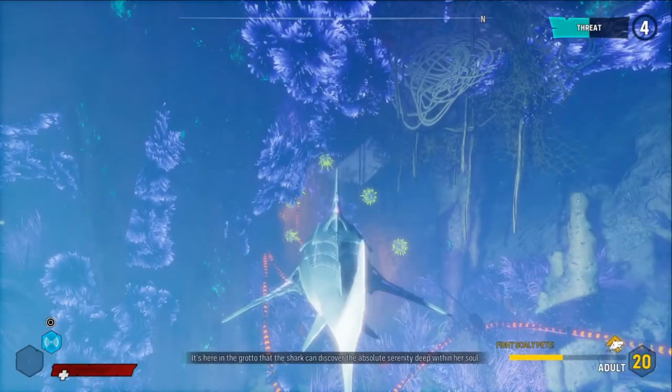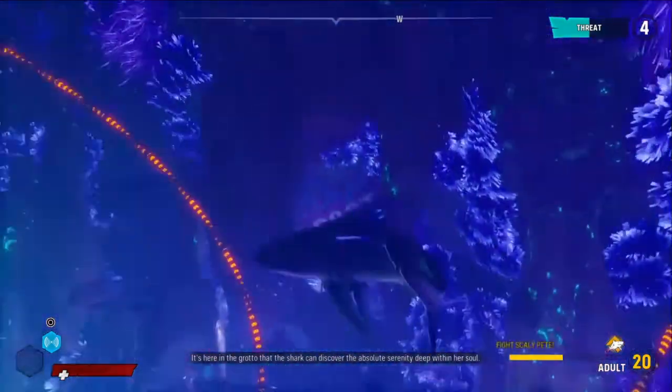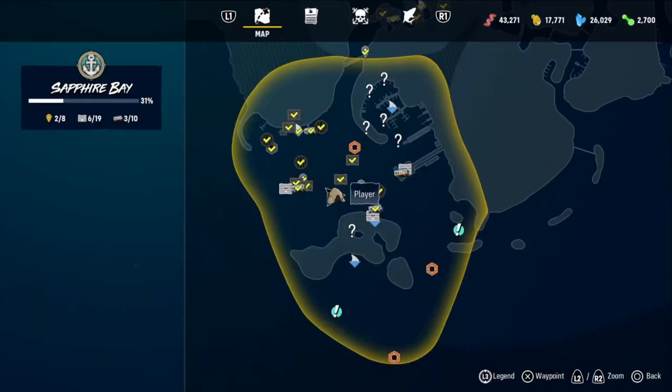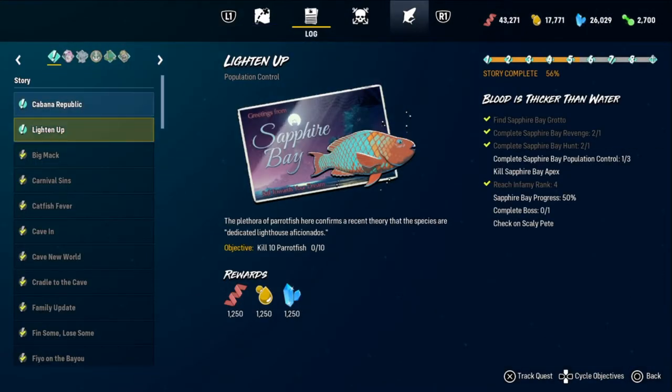It's here in the grotto that the shark can discover the absolute serenity deep within her soul. Okay, no. We're still just an adult shark, but we have new missions as far as getting more parrotfish, I guess.